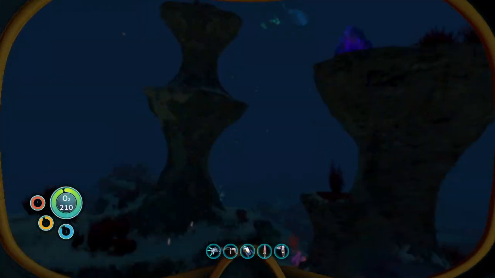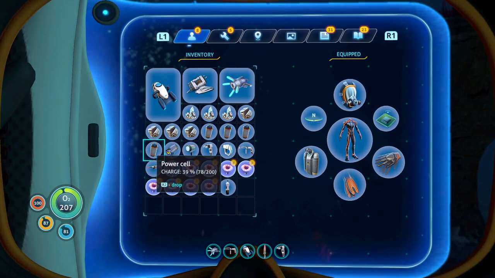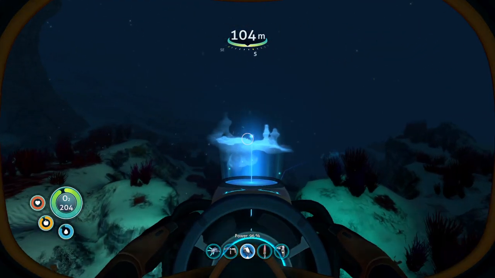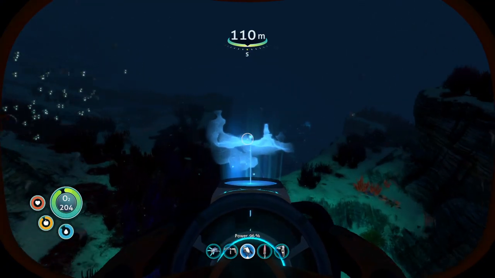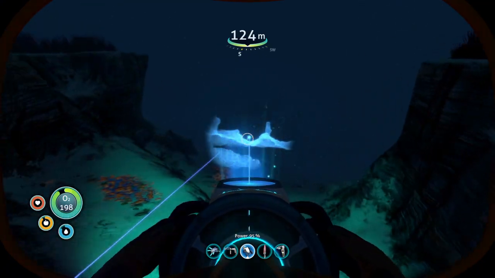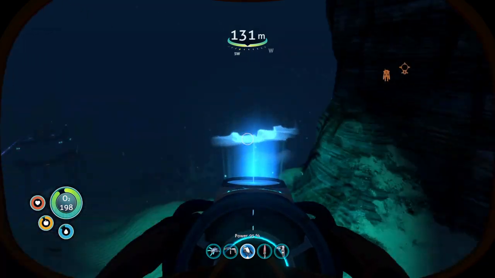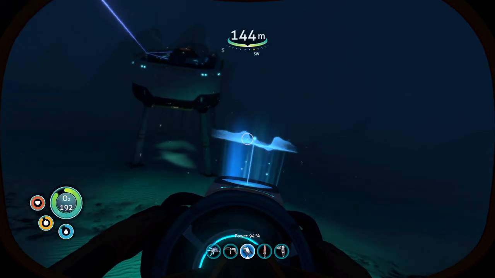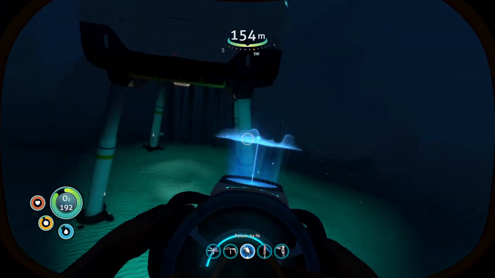Now, I took all the power cells out of the Cyclops just so they could charge for now. I know we only have two, but I could charge the uncharged ones. And plus, it'll save power anyway, since all the lights are on inside.